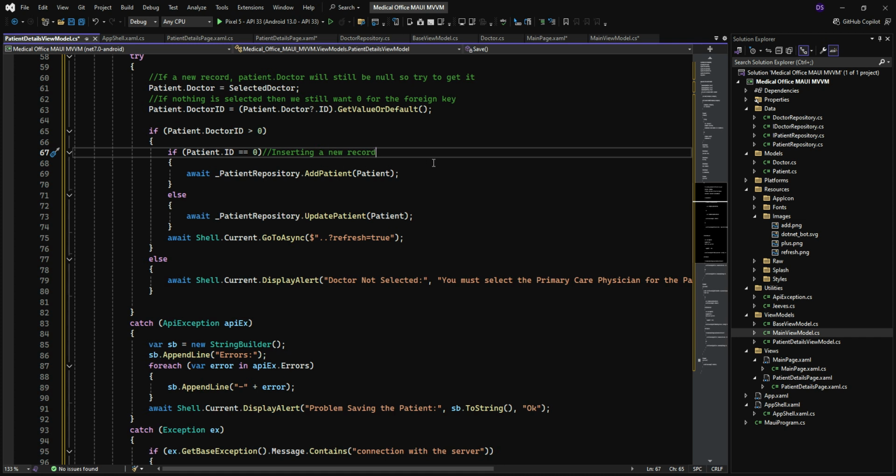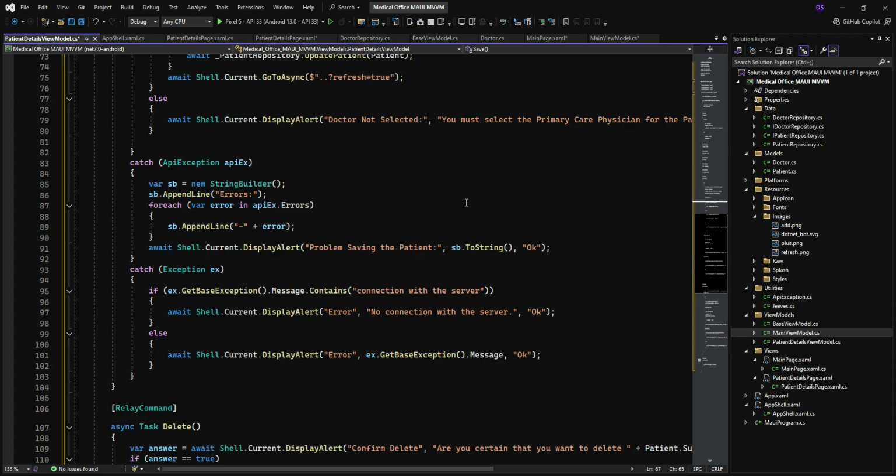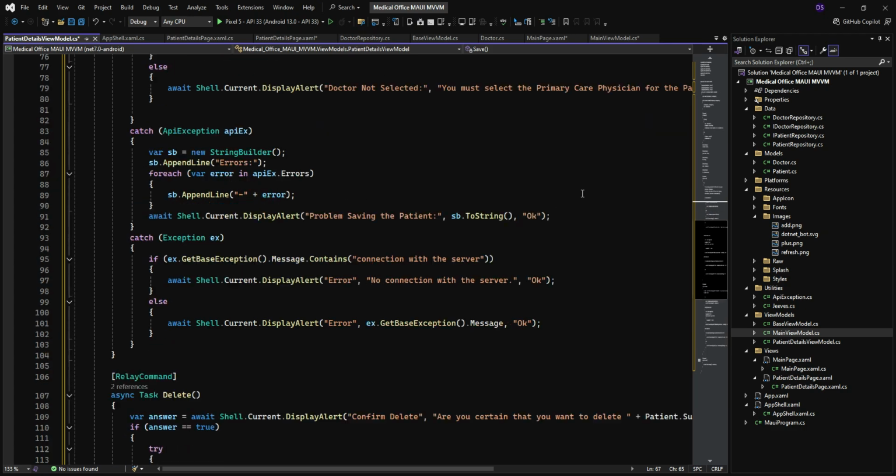In either case, whether we added or updated a patient, we just use our shell navigation to back up a level and pass refresh equals true. That's telling the main page, yep, we've made a change. We either did an add or an update, so we need to refresh the data. Our catch blocks are our standard approaches with our API exceptions.